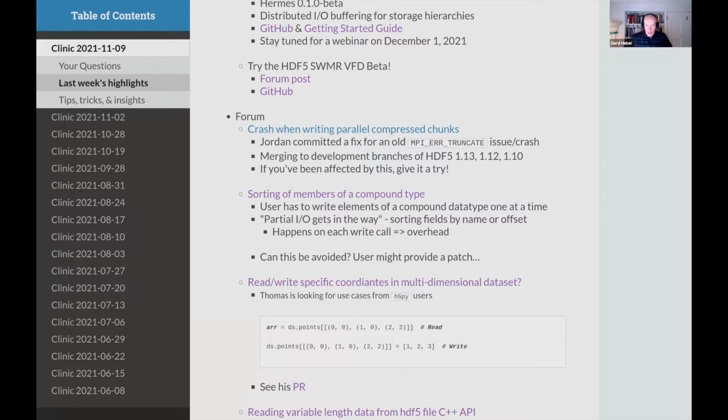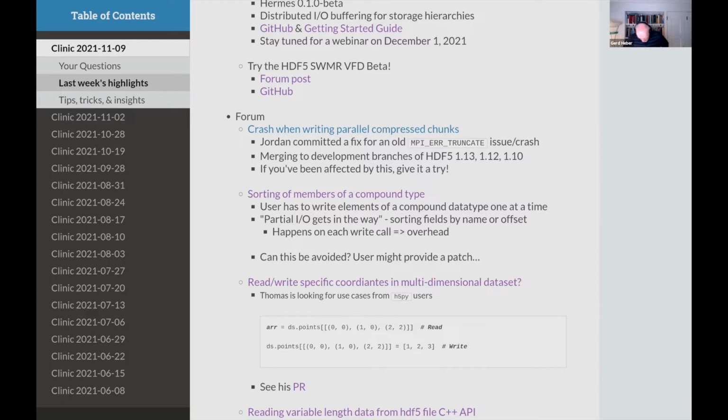We know that using compression with MPI is a very popular feature, and so yeah, anything we can do to help that and solve issues, we definitely want to do that.